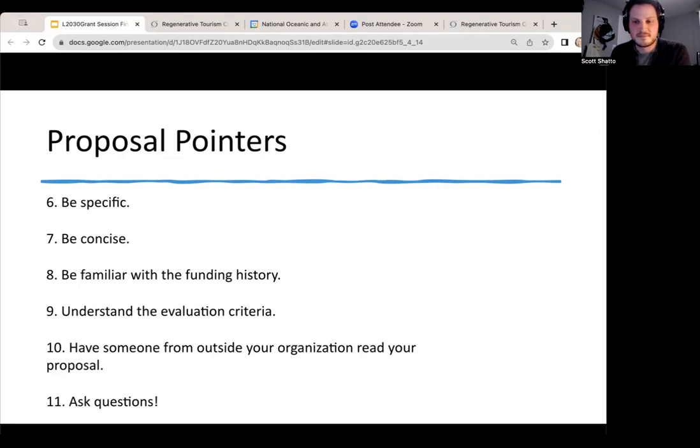These were great, Scott. Thank you for putting them together. I'll add that something very unique to the Local 2030 Islands Network is the actual network. So I would definitely look to the network and to your peers in the communities of practice for sources of inspiration, for case studies, looking at the work that's being conducted in places that might be similar to yours or very different, but very much dealing with similar issues or pioneering similar approaches to what you want to pioneer. So definitely looking at the community of practice and leveraging that as a source of inspiration for this work would be a really nice place to start, and very much using the platforms of the community of practice to do that.